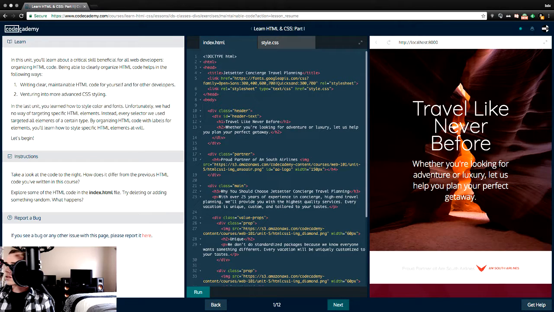Let's begin. Instructions. Take a look at the code to the right. How does it differ from the previous HTML code you've written in this course? Explore some of the HTML code in the index.html file. Try deleting or adding something random. What happens?